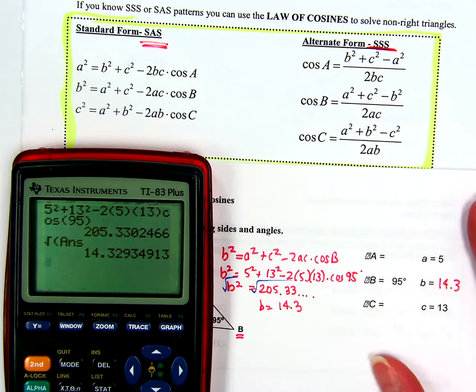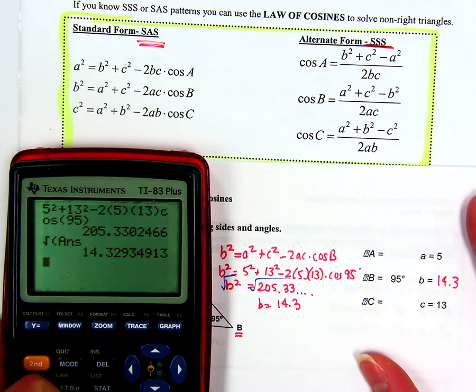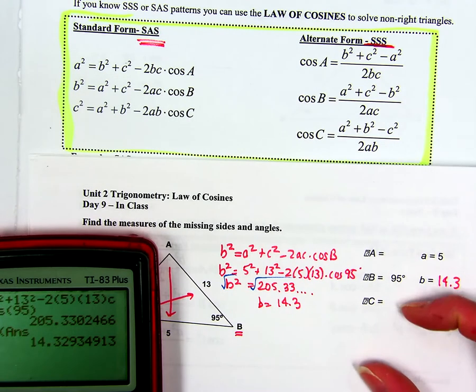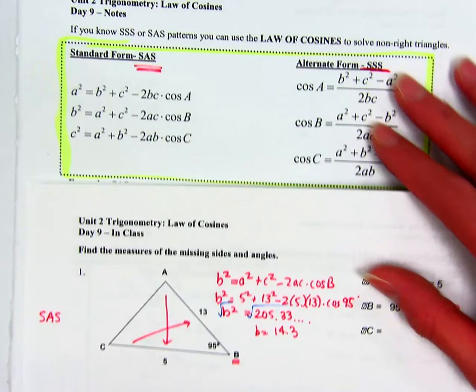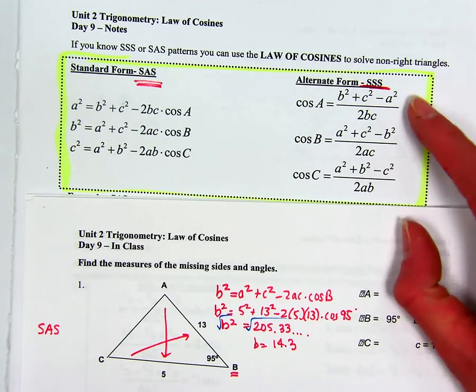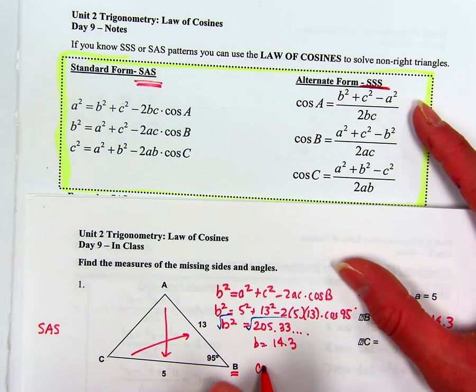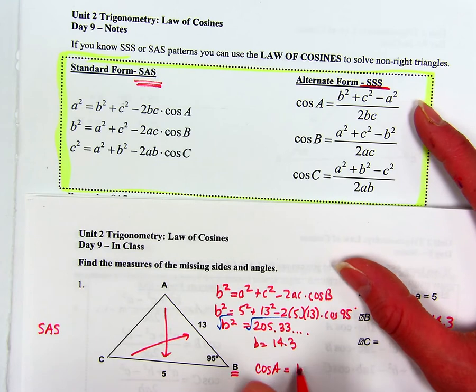All right, so now if we start with law of cosines, let's just finish with law of cosines. So we need to find either angle A or angle C, so it doesn't matter which one. So now to find an angle, you're going to switch over to one of these formulas. So let's just find angle A and write down the formula. Cosine of A equals b squared plus c squared minus a squared over 2bc.